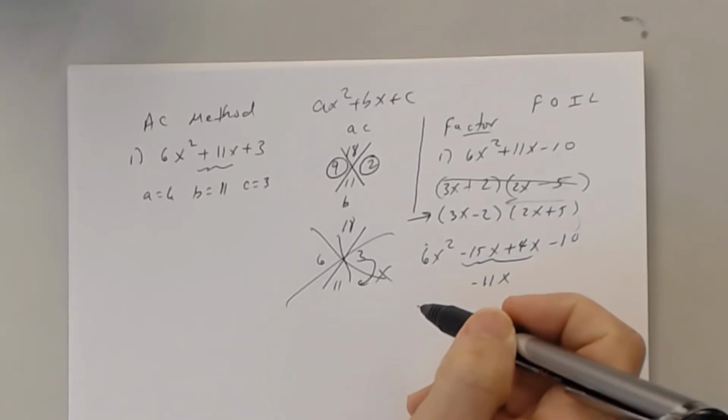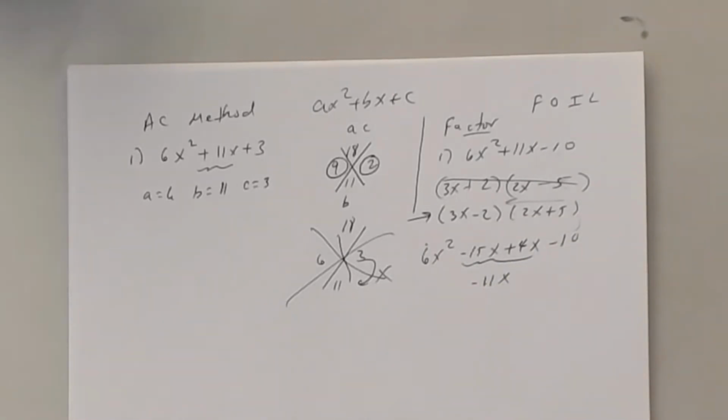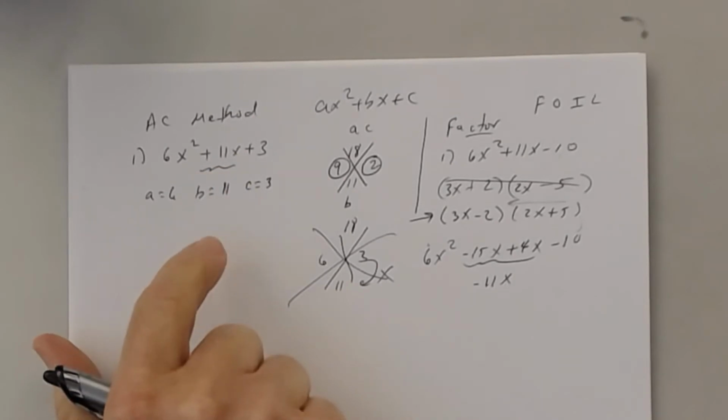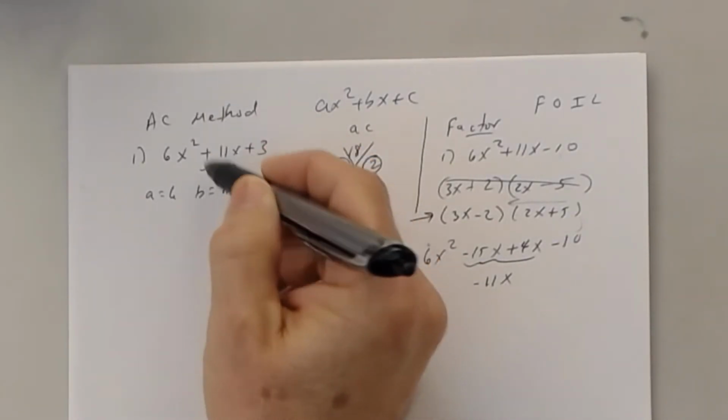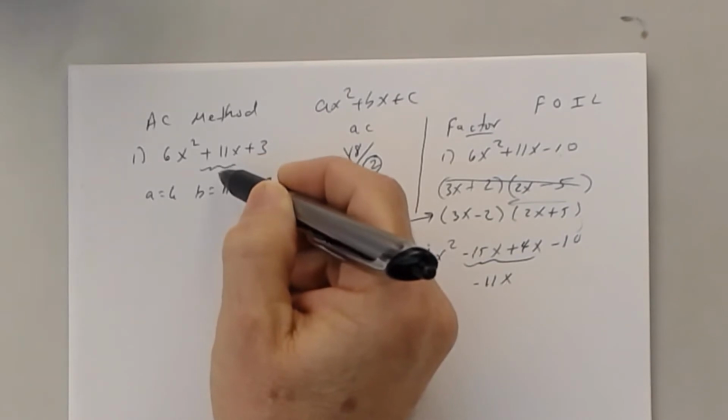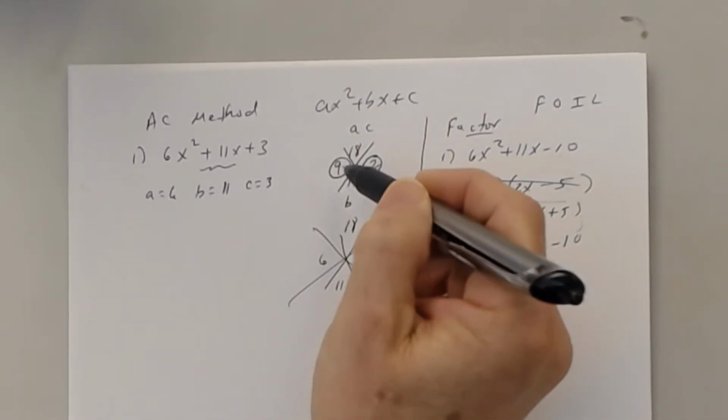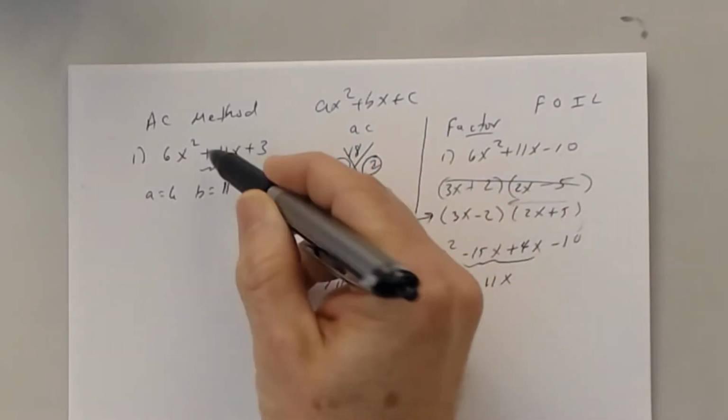Now once you do that, here's how easy this thing becomes. You remember a while ago I said the AC method involves grouping. Grouping that we've done has how many terms? 4. How many terms do you see here? 3. So what you're going to do now is take that middle term, the x term, and write it as 2 terms, these 2 numbers, because 9 plus 2 is what?